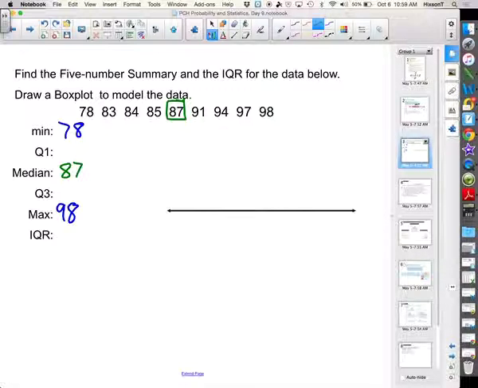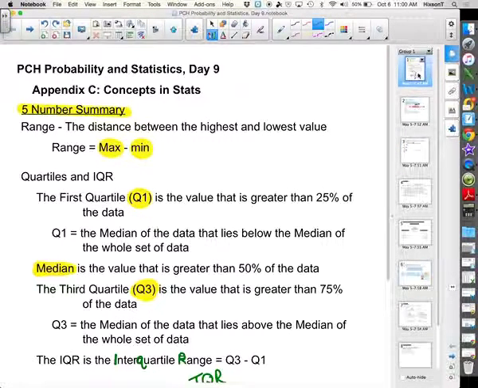Okay, so that's good logic, okay? This is the one part that we really have to be careful about, all right? And it's fine if you said 84, because this is probably the most common thing that people will not quite get right on these. Let's look back at our definition of Q1. Q1 is the median of, what did we not follow here? Below the median.